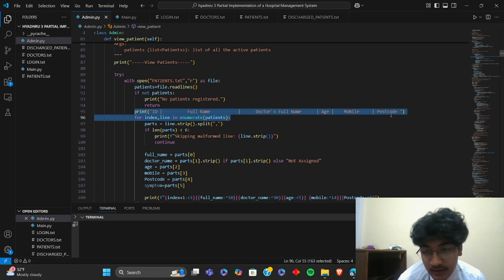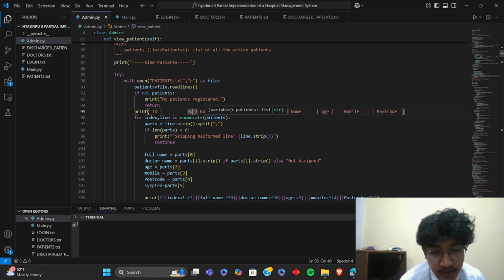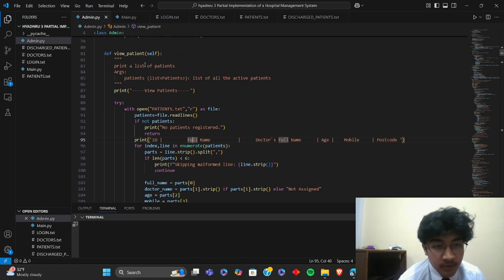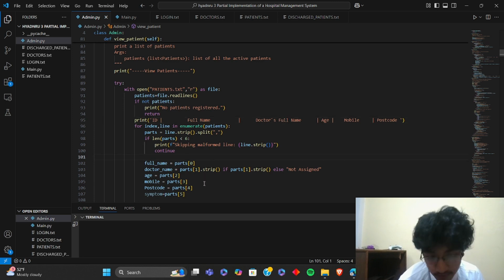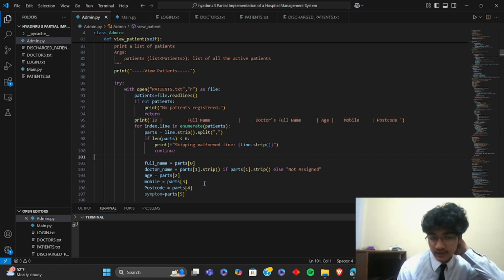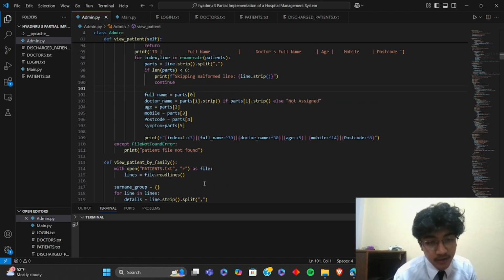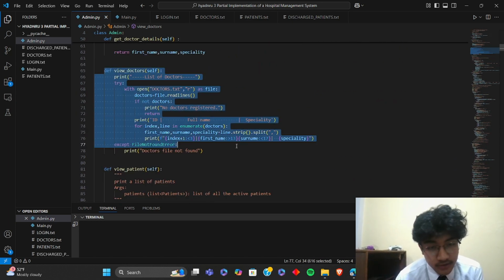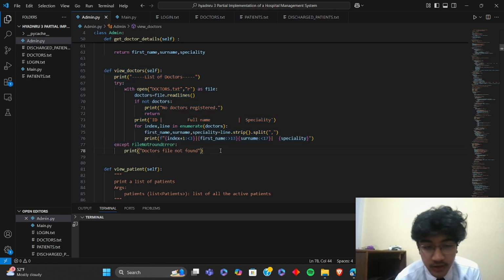This is the template how the data are displayed, and this is the code how patients are printed. We will show how it is printed shortly. Similarly, we have made method for printing doctors. This is the code for it.